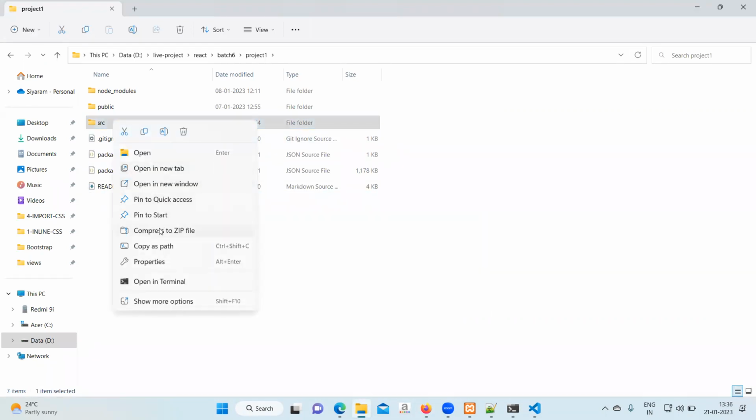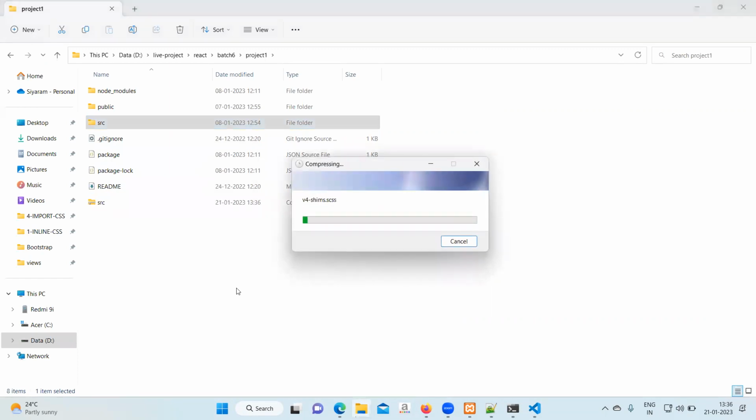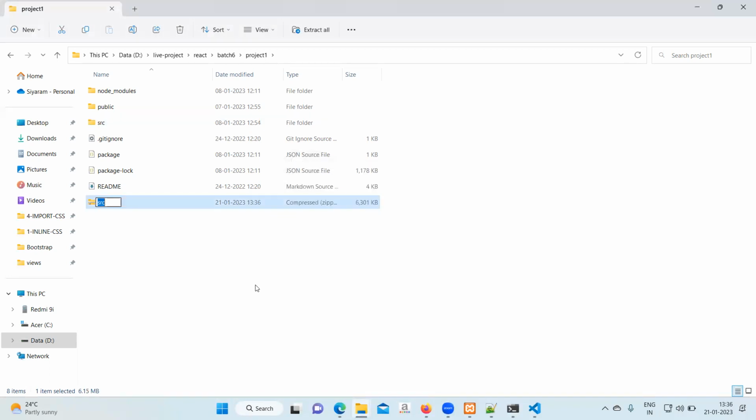If it is not working, you can use this. The SRC folder is sent in your chat. You can use that SRC folder.